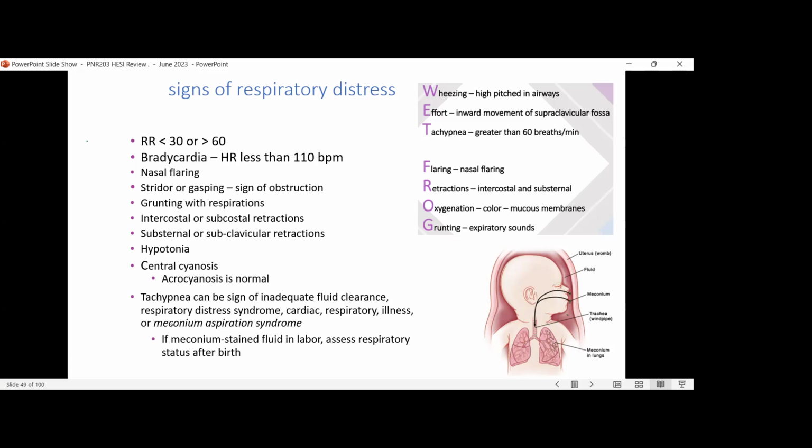Now, the only thing I want to go over with you is meconium aspiration syndrome. That's when the baby had his first bowel movement in utero. The thing about that is when the baby's born, you always want to make sure that you've got your wall suctioning set up so that we can suction the baby out as the head is coming out. Then we take that baby and we don't stimulate it to breathe. We take it over to the radiant warmer that's already hooked up.